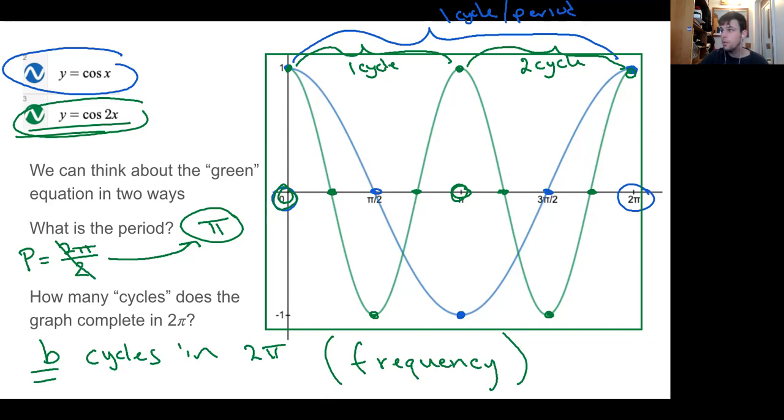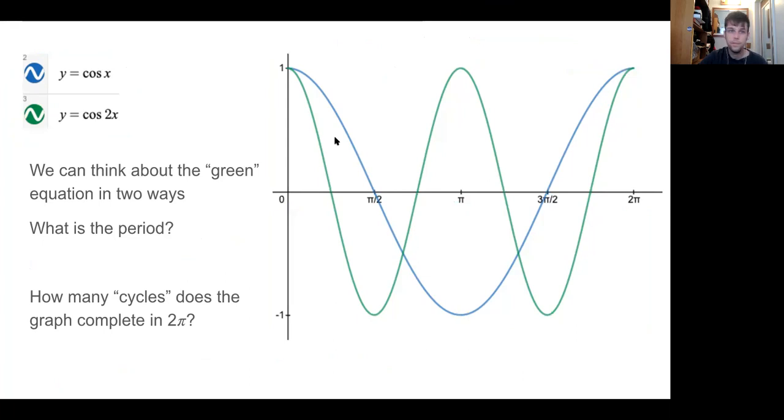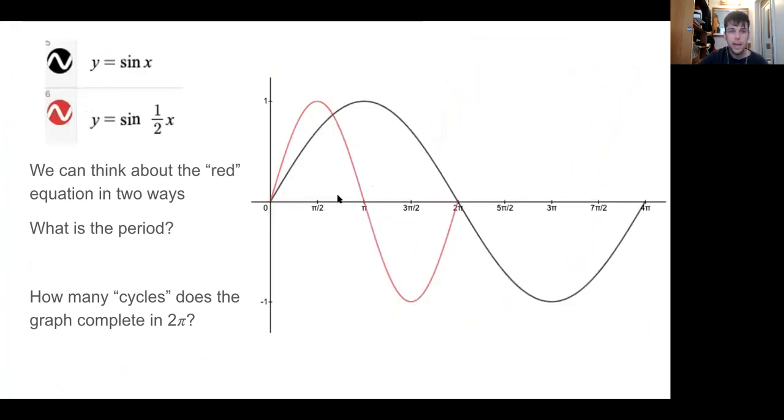Let's clear that out. We'll look at another example here where we do something different to the cycle. All right, so here we have a, I think I mixed these up, my fault. So the black graph is actually this one, and the red graph is this one. So sorry about that. Let's fix that.